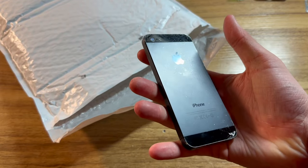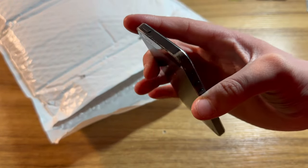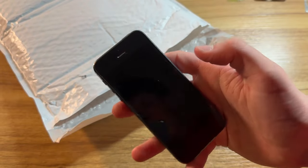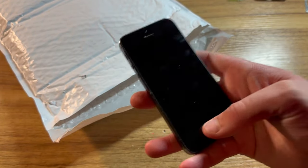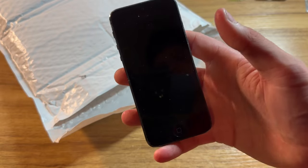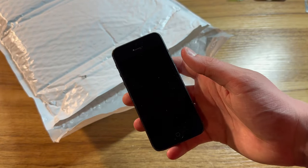Next, we have an iPhone 5 black — not in the best condition. The bottom back glass is cracked but the top one isn't, and the screen is in nice condition. If I remember correctly, this iPhone 5 is running iOS 7. I can't remember the version, but it has a bunch of old apps on it, such as the original Flappy Bird. This phone was never downgraded and all these apps are original, so this is one of the things I'm really excited for.